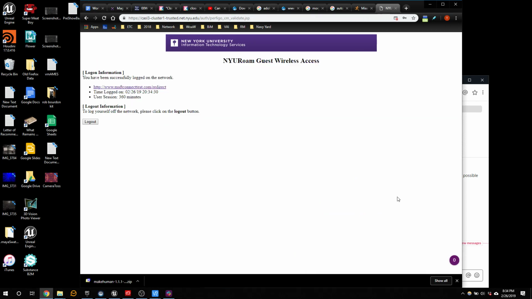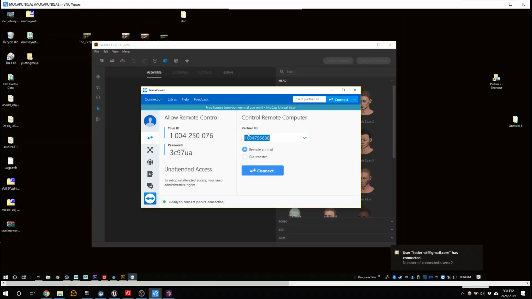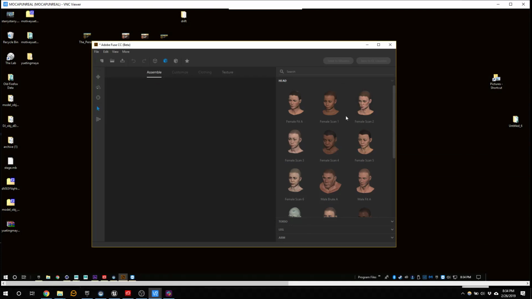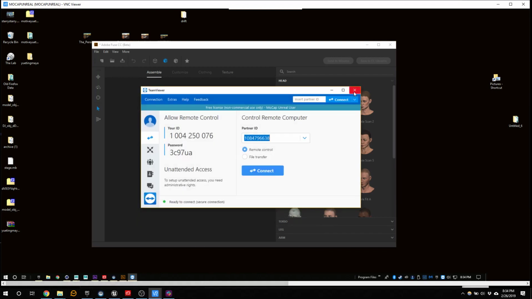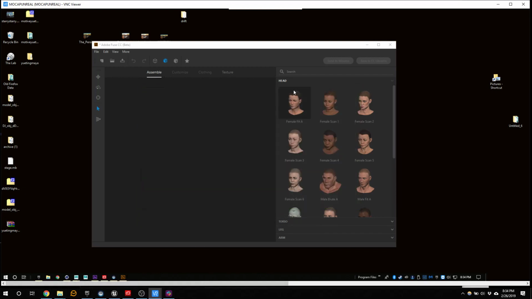Yay! Alright, let's see if we can get a little better resolution now. Alright, so now we can see the actual interface here. We have basically a paint by numbers character generator.